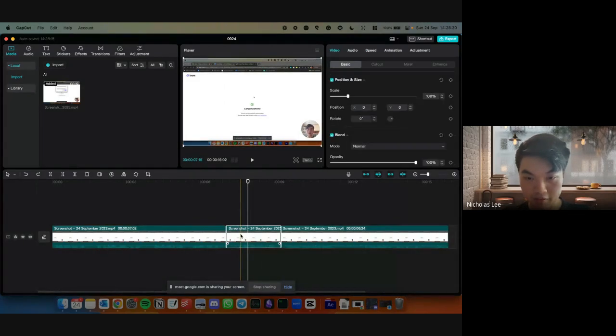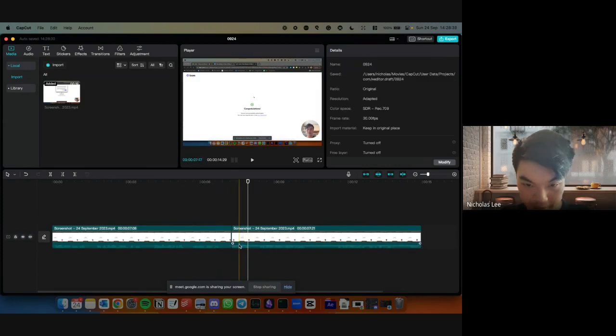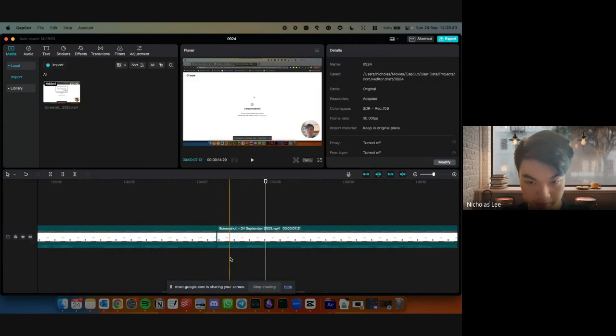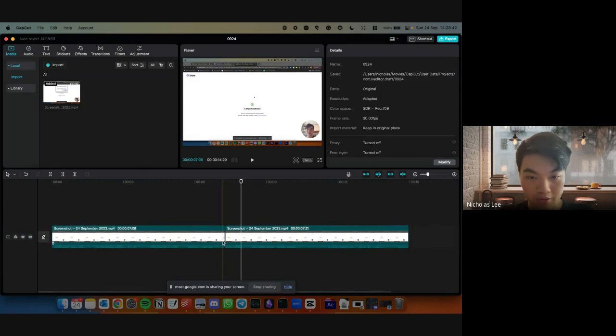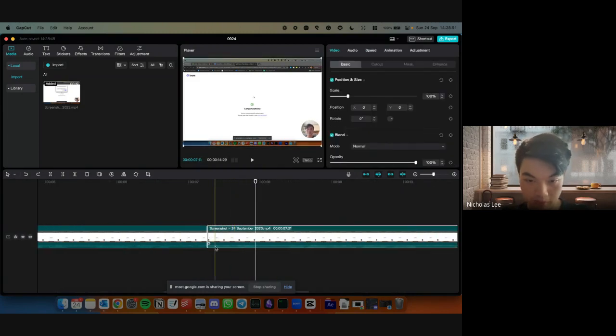If we cut the video wrongly, so let's say I want to remove this entire element, but I only removed it with this part still remaining, we can use the blade tool to cut this part again and delete it. Or alternatively, we can also go to the edge, bring in this tool again, click it, and drag it to change the timeline again.